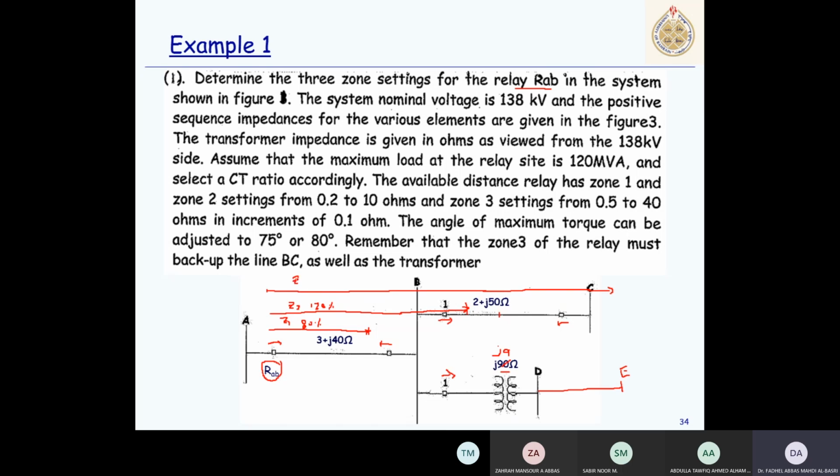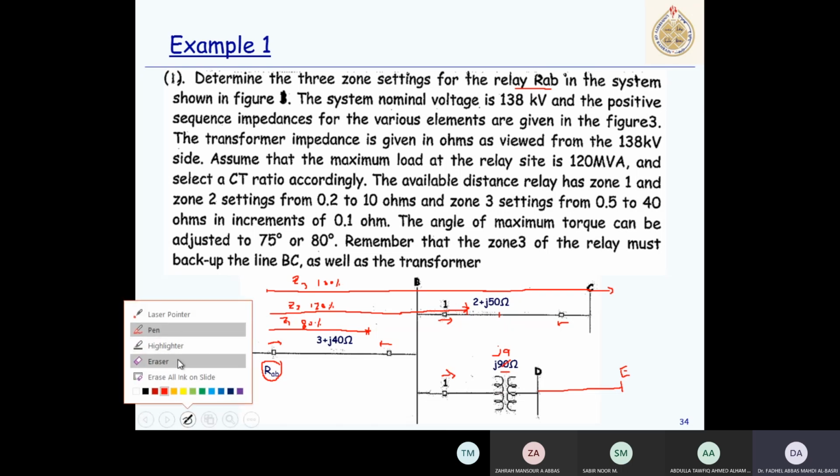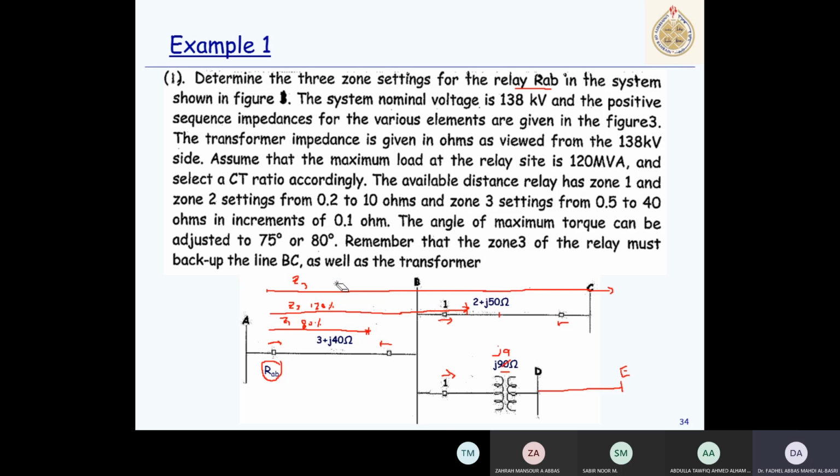Zone 3 will cover AB, 100% of AB. It will take sometimes the addition of the two, 100% of AB plus 120% of BC.